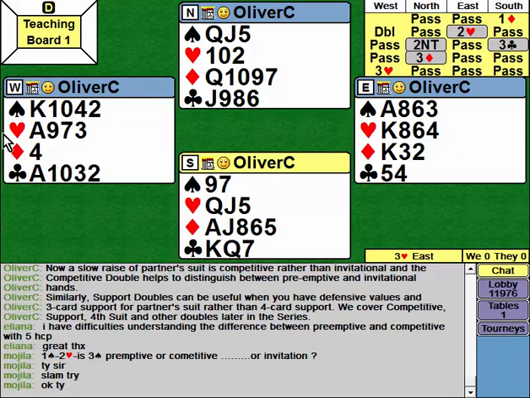But again, it depends what system you're using. If you're using OCP, there's a difference with all these because Opener's limited and we have asking bids, entries for asking bid sequences all over the place, which people playing 2-over-1 or Standard American won't be using. So they can use those bids in a different way than we would use them. So there's no hard and fast rule here.